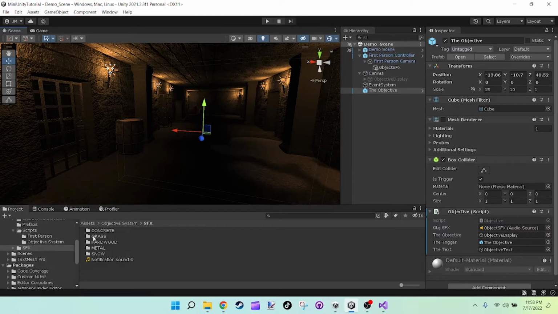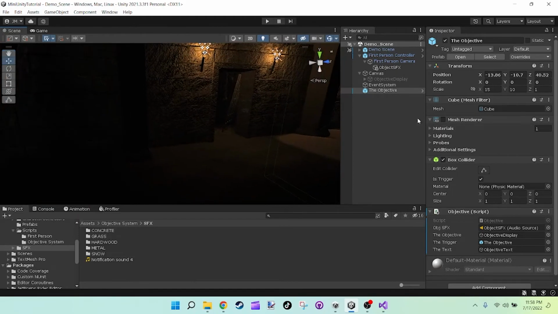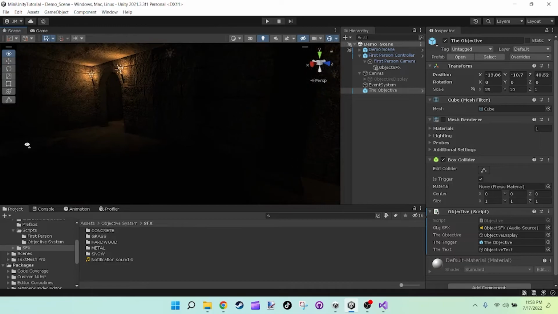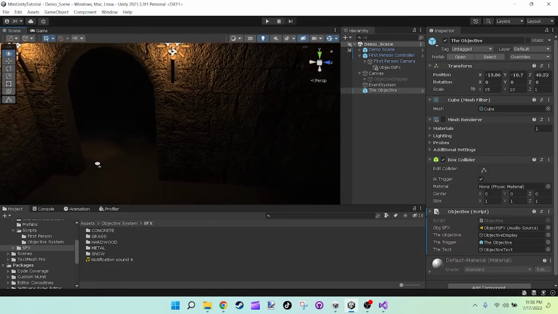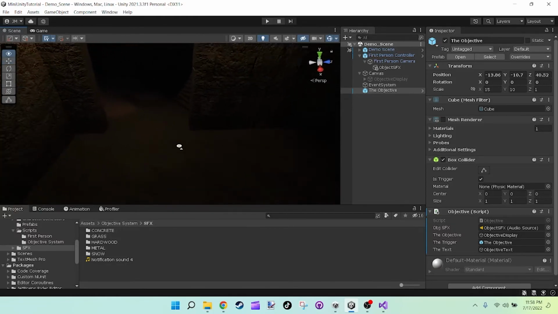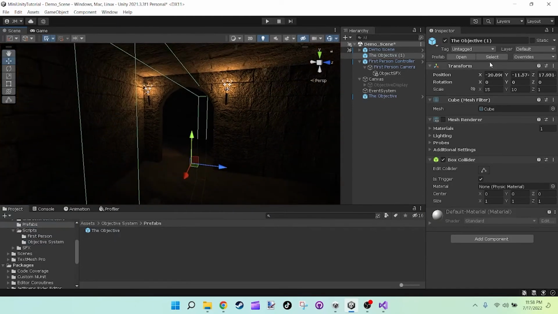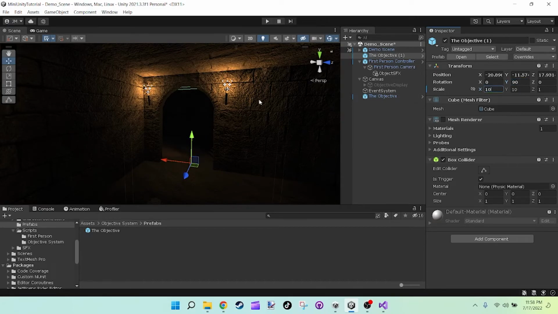So, I'm going to explain to you why I didn't want to attach the script in the prefab of the trigger. If I was to add more ejectives somewhere in the level, like right here, let's go back to our prefabs, drag this in here. Boom. Let's rotate this by 90 degrees, and we can resize it down to 10.